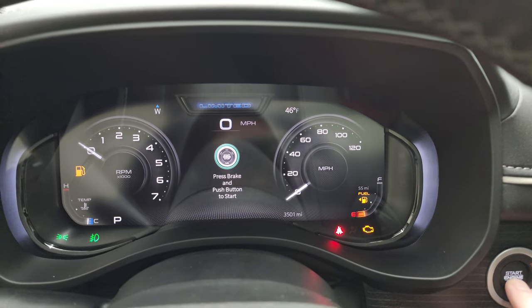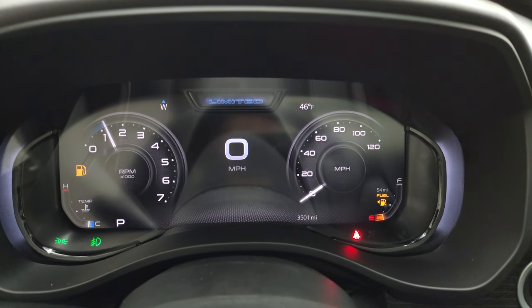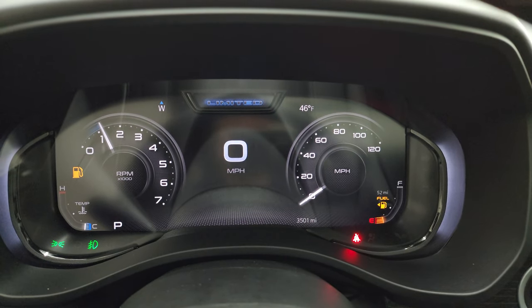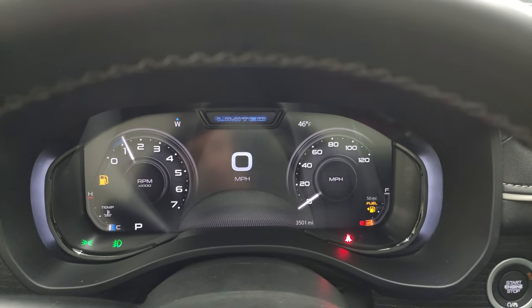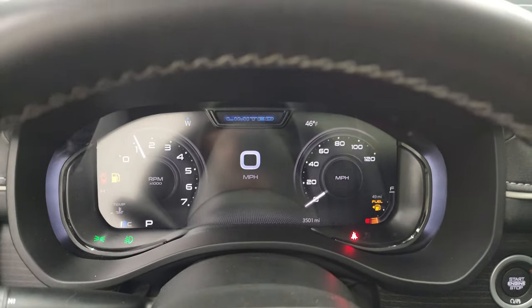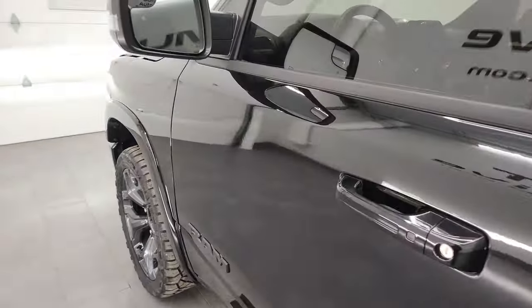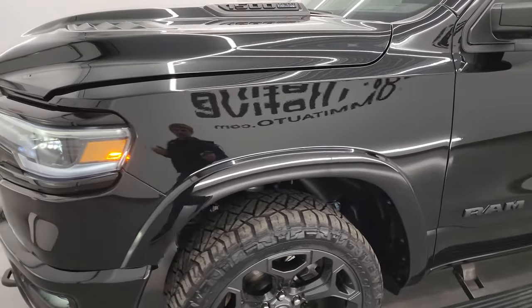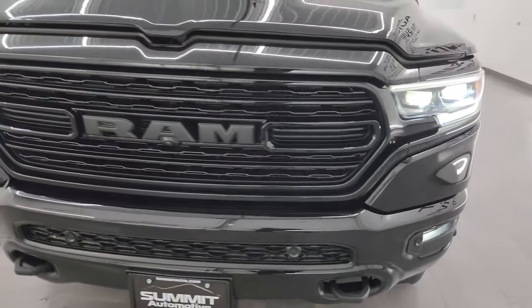Let's start it up, take a look under the hood, and check out all those LED lights in the front. Starts right up — no check engine lights or anything like that. We will be putting some fuel in this truck right after this video. I would personally like to thank you for checking out the video today, and hopefully from this HD video you've been able to verify the quality, condition, options, and cleanliness of this truck all the way around, inside and out.